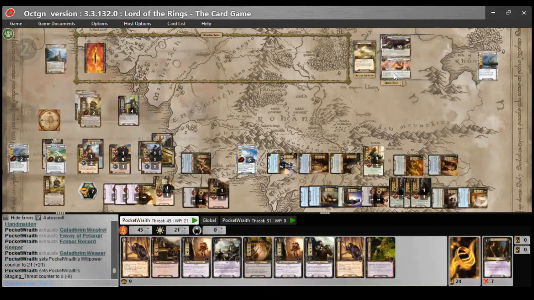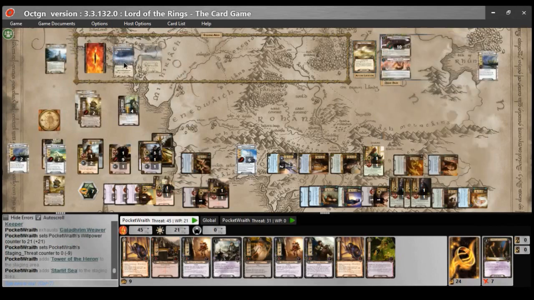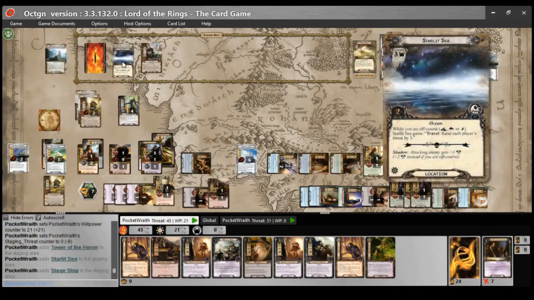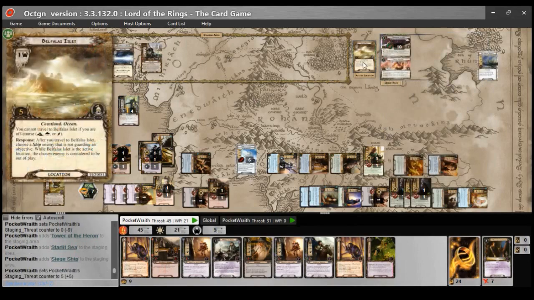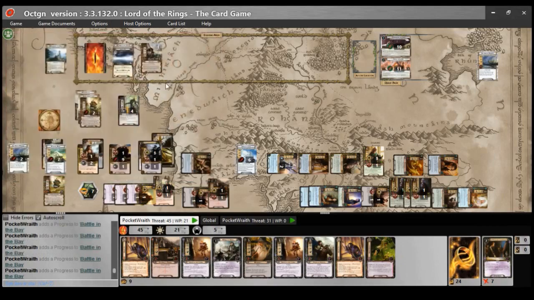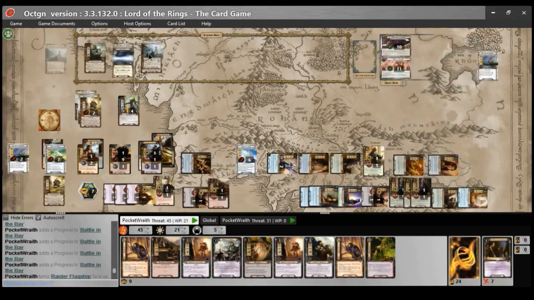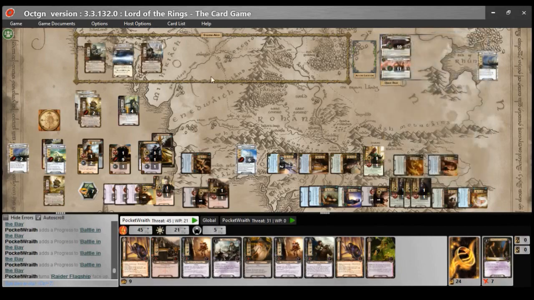Against an empty staging area, reveal the Tower of the Heron, which is guarded by Starlit Sea, and a siege ship. Okay. 5, so I make 16 progress. 5 here. 11 here. Raider flagship is back, and at the end of the quest phase, the siege ship will start guarding the Tower of the Gull.